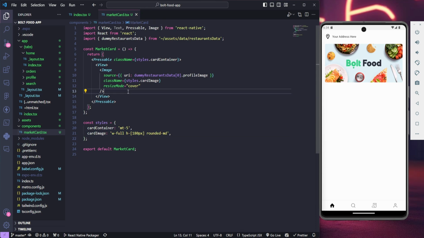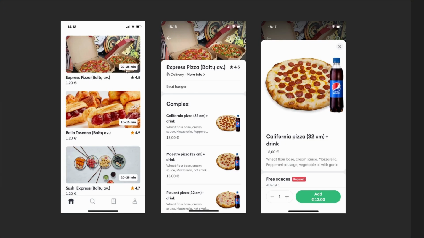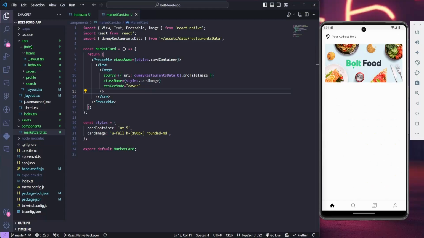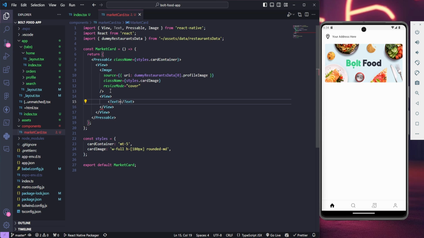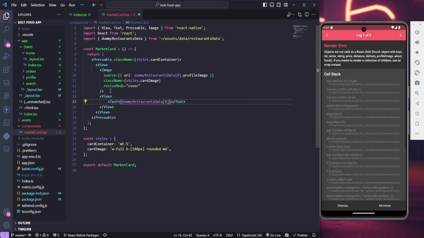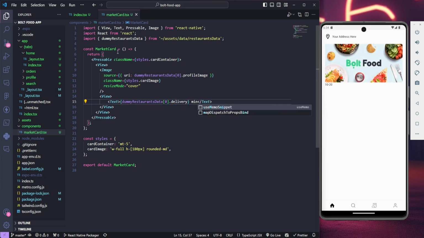The next thing we need is the delivery time. So let's do that. So below the image, create one more view, and the text. The text will contain, let's do dummy data first object delivery minutes, you can see.